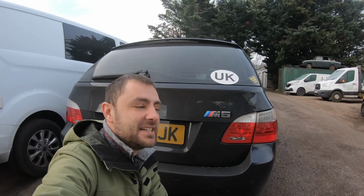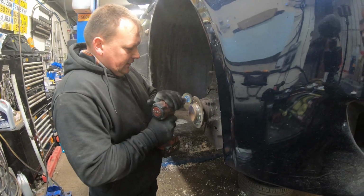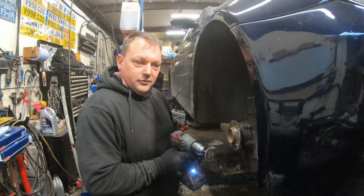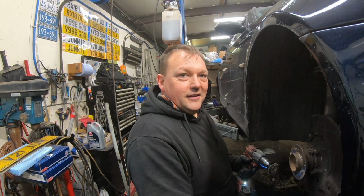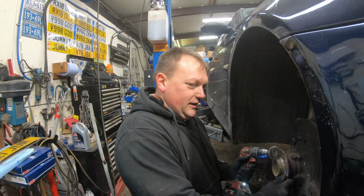I've never seen a car that has 3 dowels to dowel the brake disc to the hub.